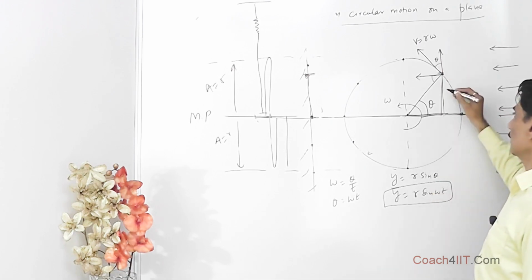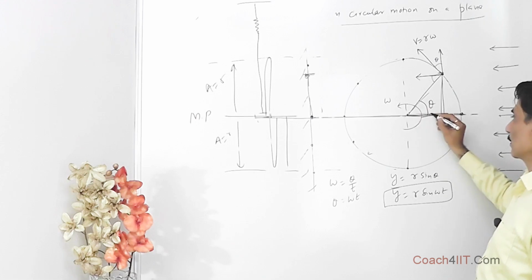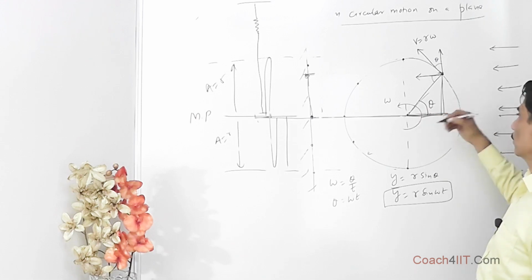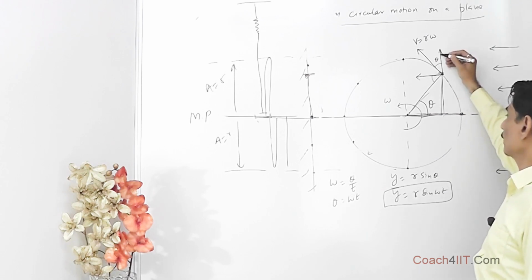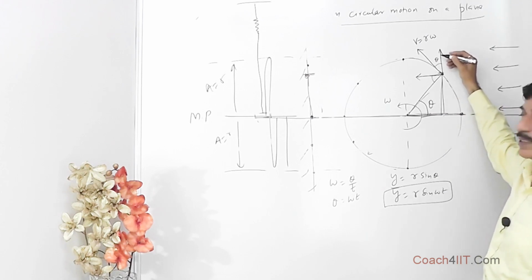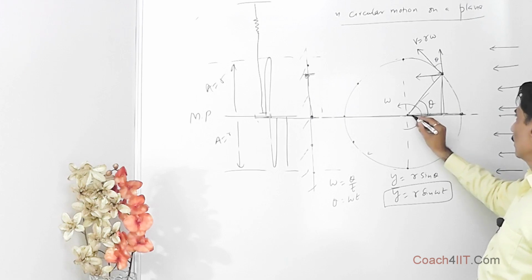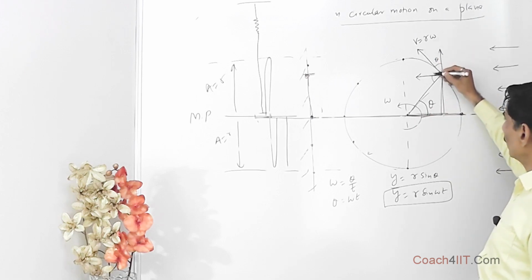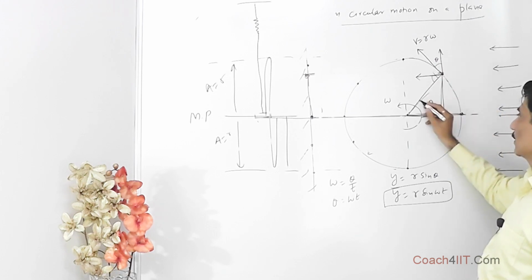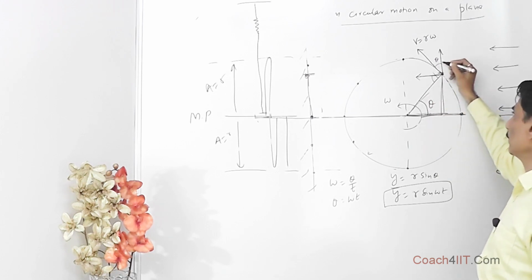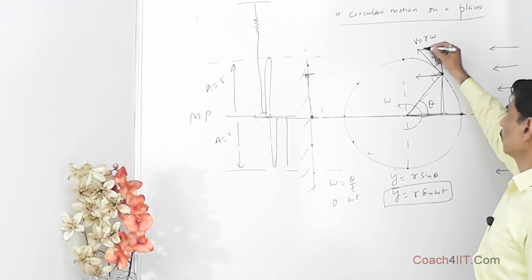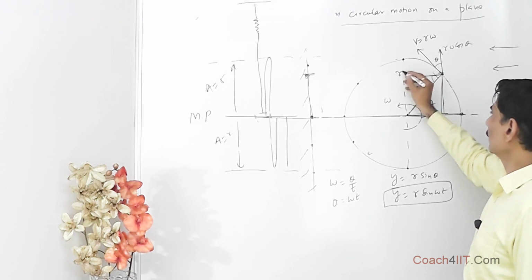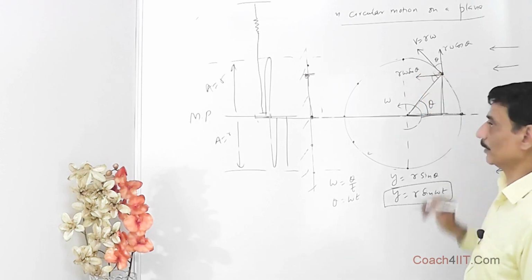Also we have done that the angle between two lines is the same as the angle between their perpendiculars. If we see, this line is perpendicular to this line, and this line is at an angle of 90 degrees to this. So whatsoever is the angle between these two, the same is going to be the angle between these two. So now this velocity can be broken into two parts. One is r omega cos theta, and this is r omega sin theta, right?